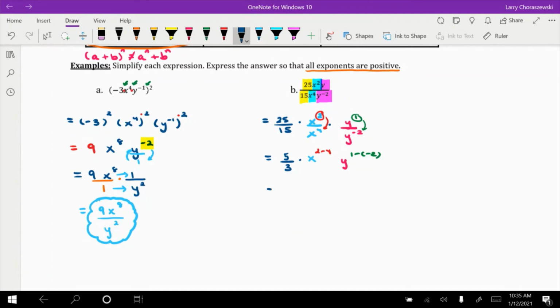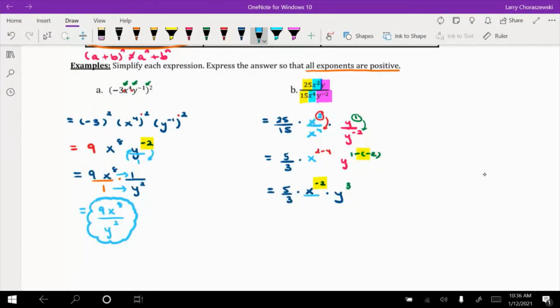And let's go ahead and simplify. We'll have 5/3 times x, and 2 minus 4 is negative 2, times y. Got to be careful here. We got some double negative action going on. That's actually going to make the exponent of y a positive 3. And like we saw at the last example, if there's still a negative power, in this case x to the negative 2, then there's a little bit more that we can do, right?